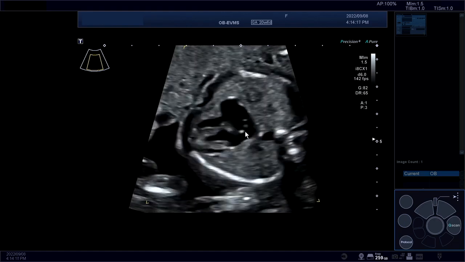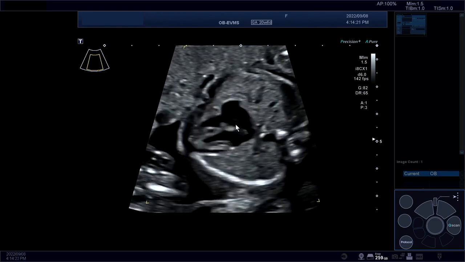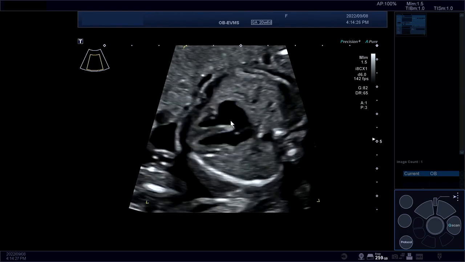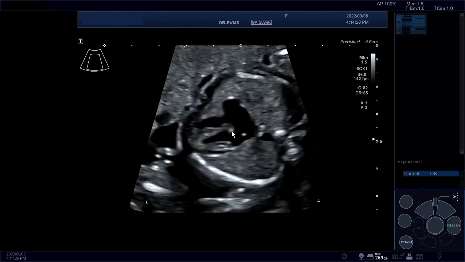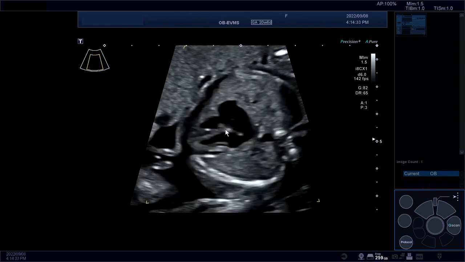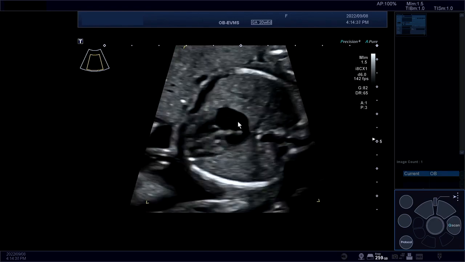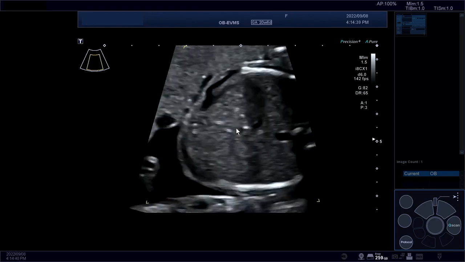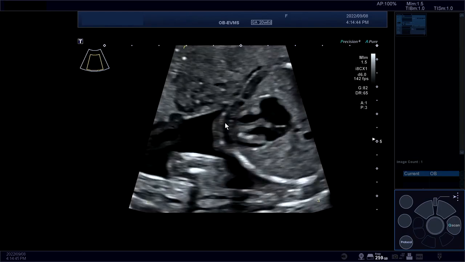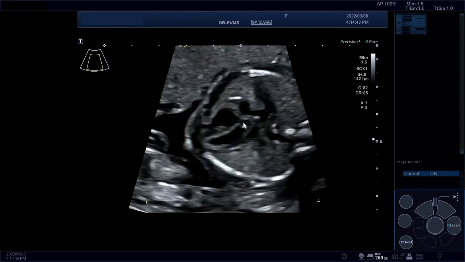The leaflet of the foramen ovale is opening into the left atrium as it should. I see a very nice foramen ovale here, and this is the area we talked about with the atrioventricular septal defect. So that's the atrial septum primum, and that's the ventricular septum here. These two areas appear really intact. So now that I've established at least the size of the ventricles and the contractility, now I'm going to slide a little bit coming from the abdomen because I'm going to angle up to get the LVOT.